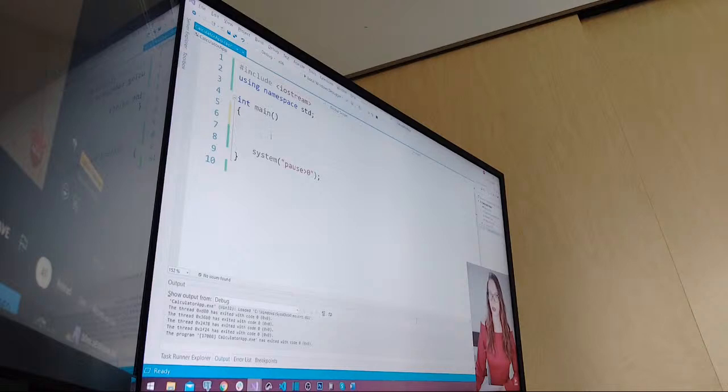Here I have opened my Visual Studio, and let's very quickly explain what we want to do before we start to write code. So I want my user to enter 2 numbers and also operation sign, and then depending on those 2 numbers and that operation, we want to calculate the result and then write that result to our user. So the first thing that we need to do is we need to declare variables that are going to hold those numbers and that operation sign. And since we want our user to be able to enter decimal point numbers, so not only integers, but decimal point numbers as well, we are going to declare variables that can hold decimal point numbers, and those can be float and double.